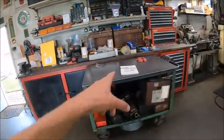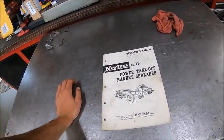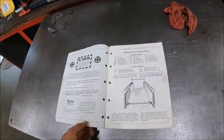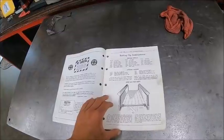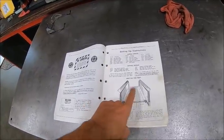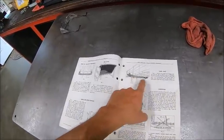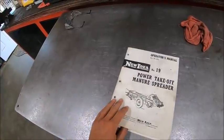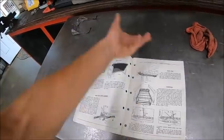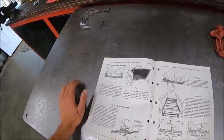But I also got my manual, because you need a manual for all your equipment. It's handy. I didn't realize how componentized these things were. The bottom section is an assembly, the sides are an assembly. It showed the axles. Well, this is the dealer assembly and operator's manual, so it tells you basically how to put it together from the broke down kit that the dealer got. It basically tells the dealer how to put it together.